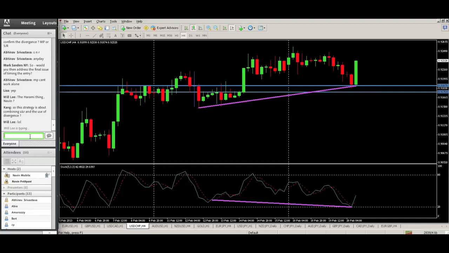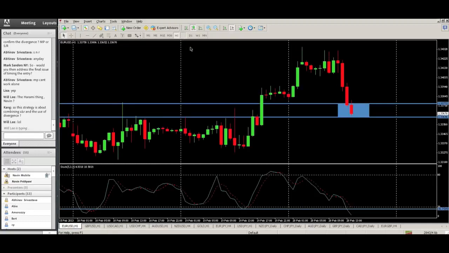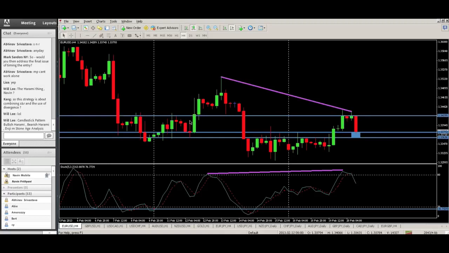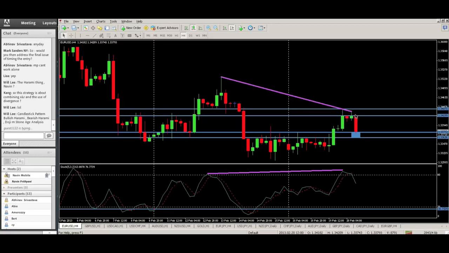And Mark, so would you then address the final issue of timing the entry? Okay, the moment you have your divergence, you start plotting and looking for your nearby support and resistance, and you see if that is the ideal area. Something we did here on Euro USD. We drew it on the 4 hour charts. We had clear divergence, and then we started plotting our levels of support and resistance. When it happened, we drew our lines. We're like, huh, what is this area? We had clear levels of resistance and clear levels of support and big candle breaks. It had everything that we wanted. It was right here, a perfect spot for us to take a short, which we did, which you guys saw when you closed in front of you.